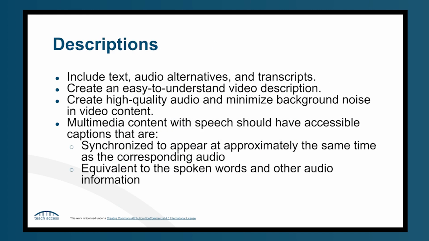Descriptions make video content accessible to visually impaired users. Include text, audio alternatives, and transcripts. Create an easy-to-understand video description, high-quality audio, and minimize background noise. Captions should be synchronized to appear at approximately the same time as the corresponding audio. Ensure it's equivalent to the spoken words and readily available.